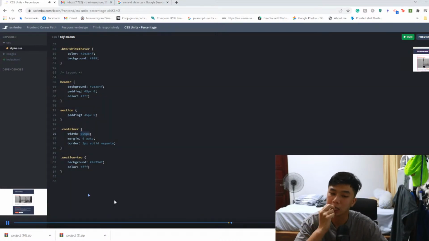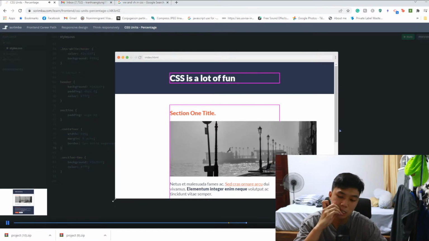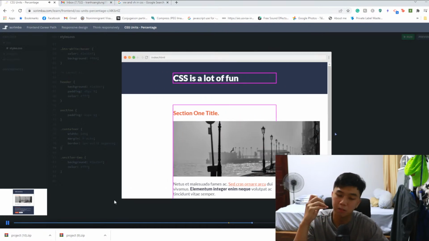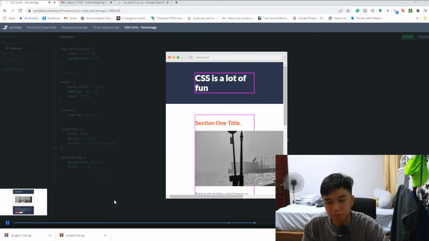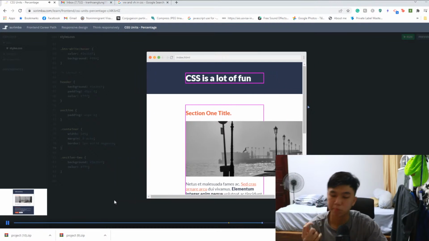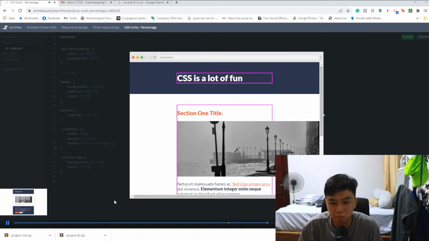Great. So it's pretty evident. Let's say I do 50% on this. I think it's obvious what's going to happen: those containers are now 50% of the total screen size. You might have got a little surprised with your image sticking off the side, and we'll get to that in a little bit. But we can see with the container now, as I grow or shrink my screen, the container is adjusting itself automatically, which is pretty cool, I think. Because we know the container's width is set to 50%, I know I have 25% on the left there and 25% on the right left over. So that's pretty cool that I can make this container that adapts to my screen size.